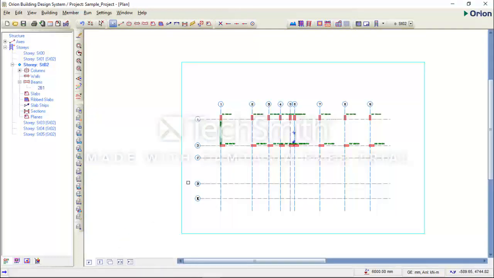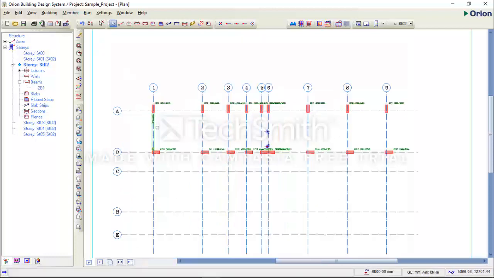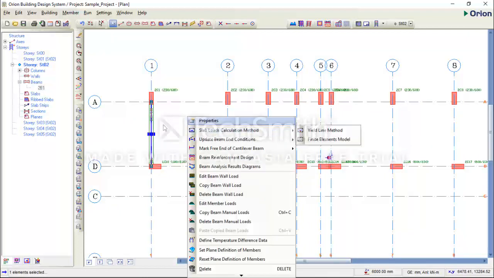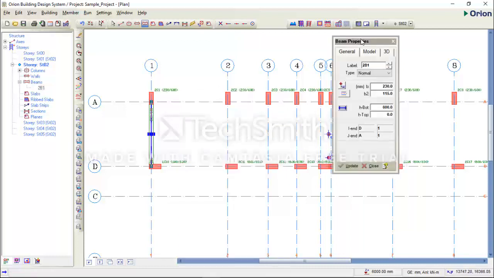So you should note that. Assuming I want to insert beams from line 8 to 9, I can do this in one swoop. Instead, I will select this beam now. Similar to the column, where you select a column and click property, you can do that for the beam.